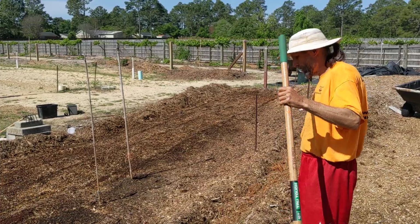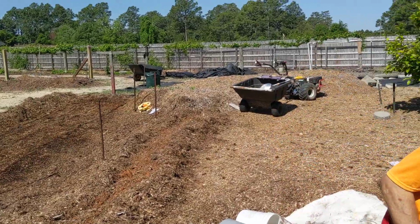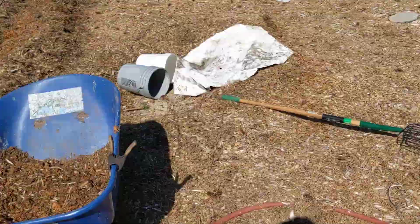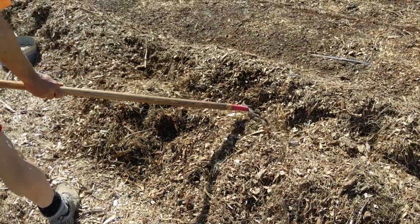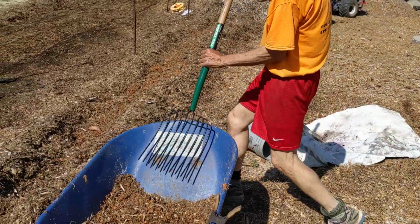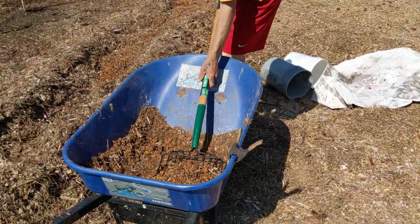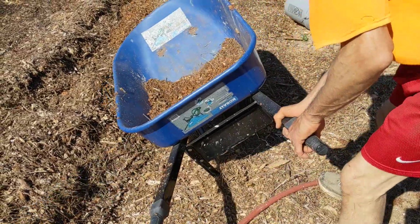But anyway, this is just the stuff that I raked off the top, and you can see what I did was I just took this 90-degree bent fork, and I just went along here and I made a channel so that I could fill this very easily. Makes a channel in here, and I will fill that with the earthworm food, and then I will go get earthworms out of my earthworm bin, and I will put earthworms in there.